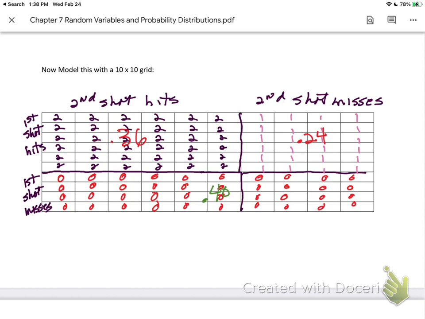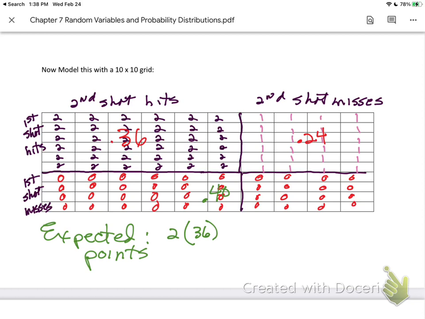Okay, so another thing they talk about is what would be her expected points if she goes to the foul line 100 times. So to get expected points, that is going to be a weighted average. So what you're going to do is take each of the values times the probability, or times the number of points she would score, given that she's going to the foul shot line 100 times.